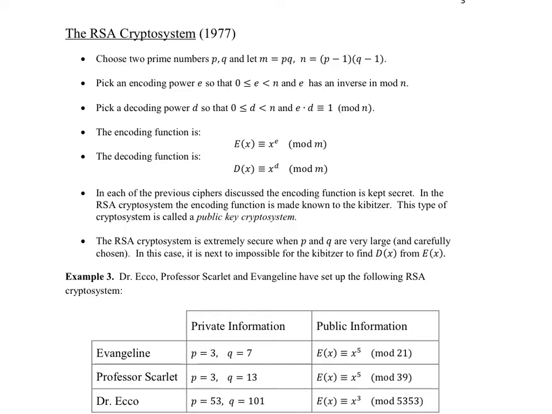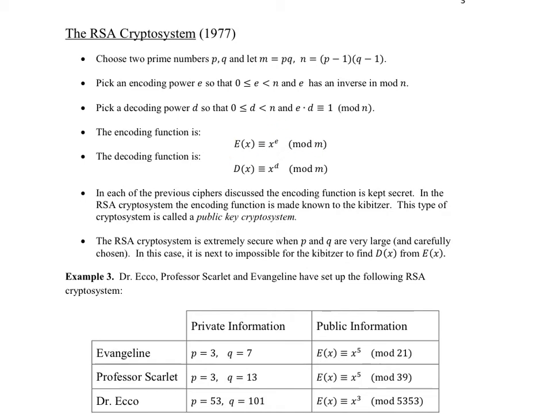In the previous examples that we looked at, in the Vernam cipher and the AutoKey cipher, we didn't want people to know the seed. We didn't want people to know what that key ended up being in the Vernam cipher. But that's very different from the RSA cryptosystem. In the RSA cryptosystem, we say, hey, here's my encoding function. We put that information out there. It's public. It's like your name. Anyone wants to call you up, just call me by my name. Here it is. I'm out there.